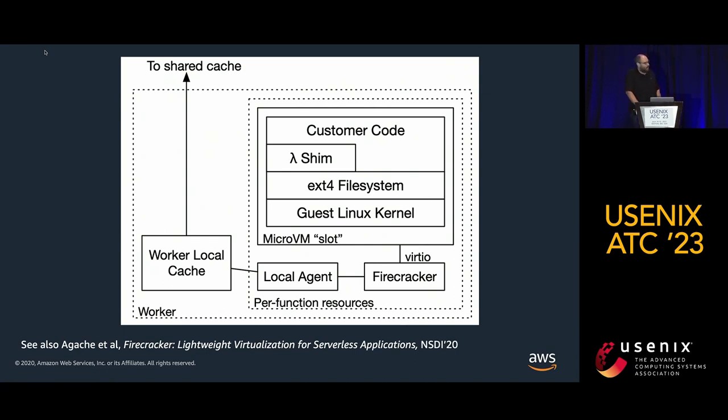So the standard Lambda architecture that we've had for about 5 years now is we have a Firecracker micro VM, a KVM-based micro virtual machine using our Firecracker VMM. And so that was unchanged. And then we plugged into Firecracker this local agent that presents these chunked up container images to Firecracker as a block device. And in turn, Firecracker presents that block device to the guest as this fiction, right? It is an empty device, but when the customer reads a byte from it, suddenly the bytes that back the area they're reading will get loaded on demand, put onto the device, and their read will return. And so in this way, we're able to do all kinds of data plane storage work without any change to applications. From the application's perspective, this is a fully downloaded, unpacked copy of their container image.